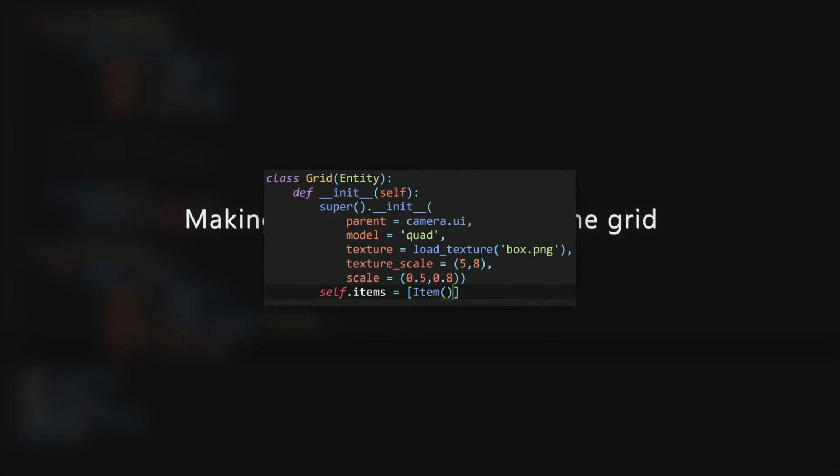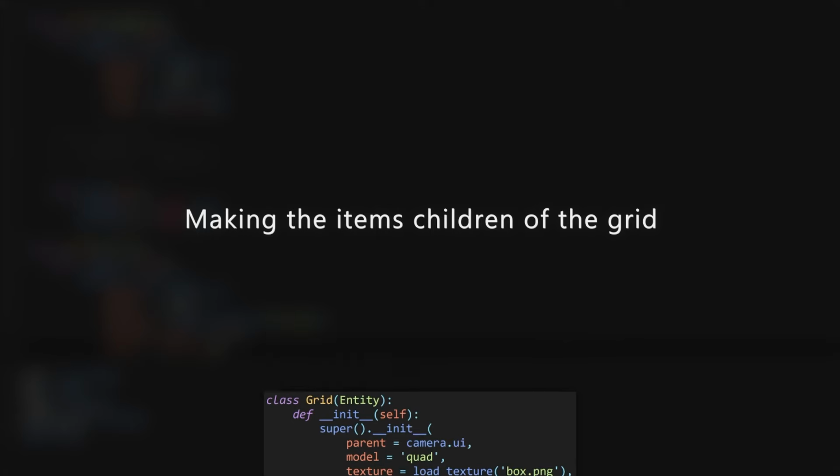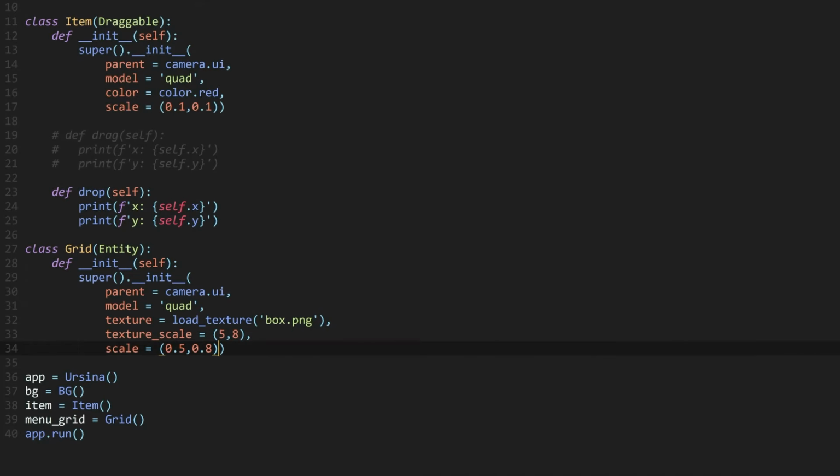So we'd have something like self.items and then a list of all of the items in the grid class. But in Ursina, that's not quite how it works. Instead, what we have to do is change the parent attribute, and that way we can create a parent class automatically. And it's perfectly fine to use a class that we created ourselves in here as a parent. It's actually really powerful, and let's demonstrate this.